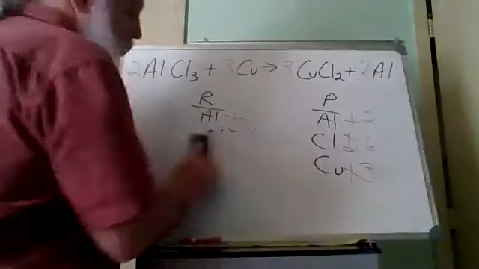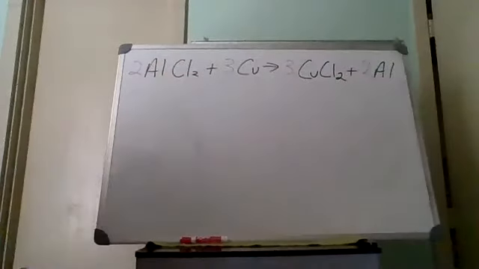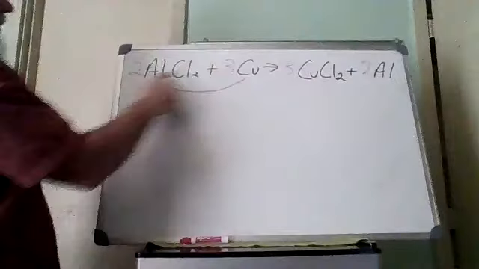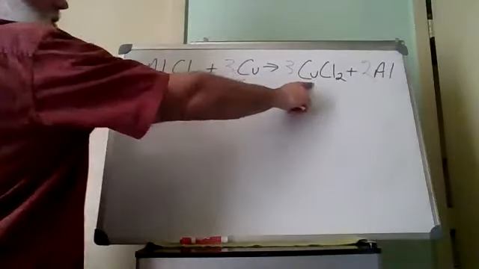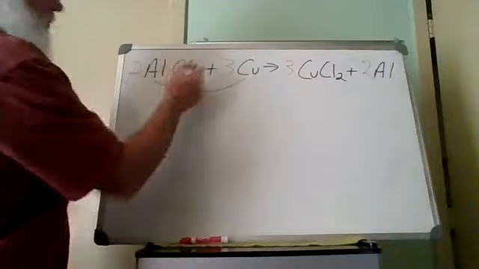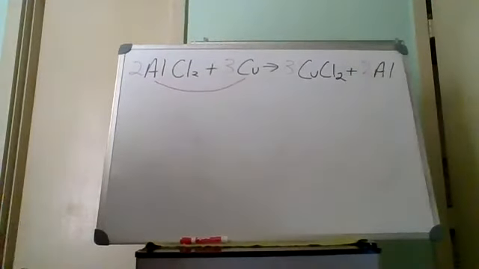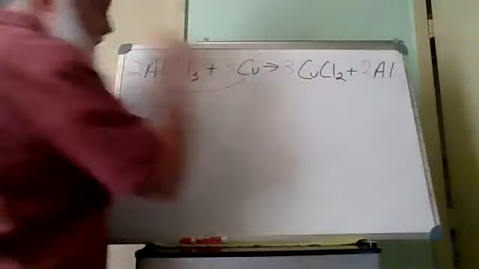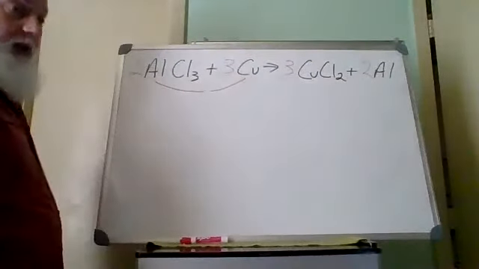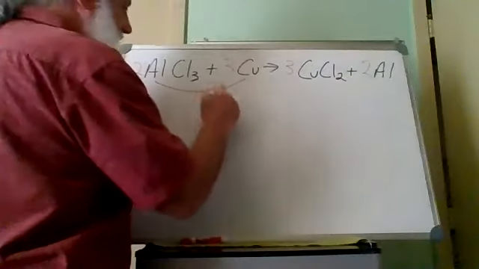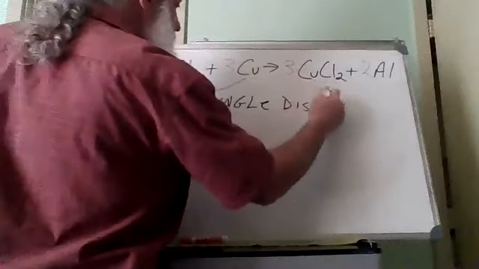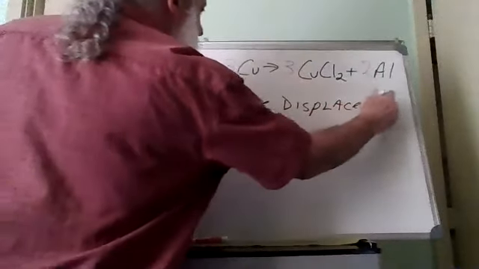So what type of reaction is this? Let's take a look here. If I can draw a line or an arc like this, the copper has taken the place of the aluminum in the product. Oh, sorry, that was supposed to be a 3. I thought I erased that. Here the chlorine is with the aluminum, here the chlorine is with the copper. So the copper and the aluminum have traded places. This is what's called a single displacement. Actually, it has 2 names: single displacement or single substitution.